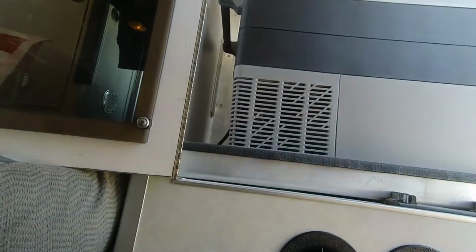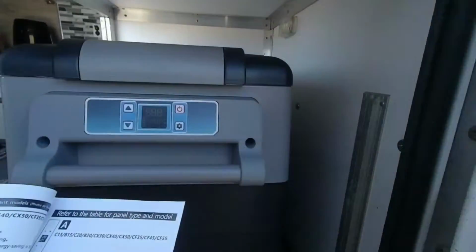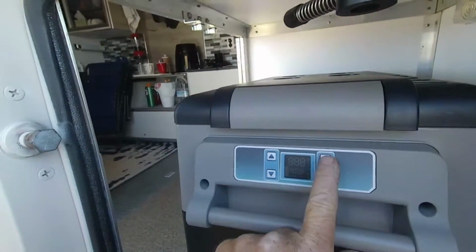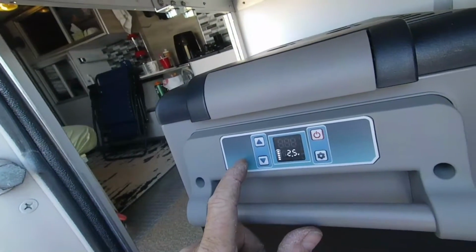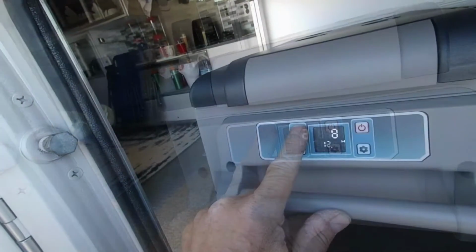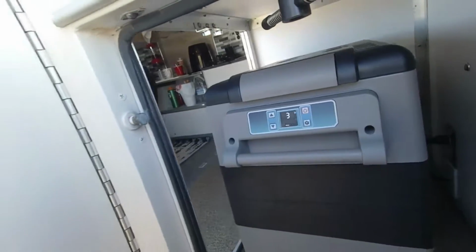Let's go check the control panel. Okay, I'm gonna press the on-off button. On. Plus or minus for temperature. How's that sound? There we go.